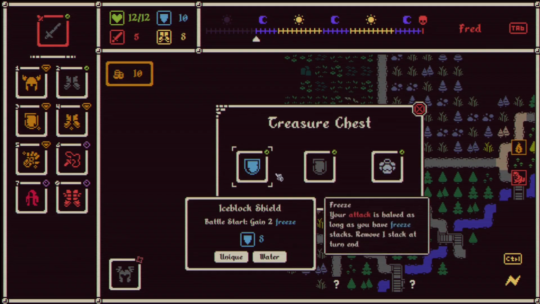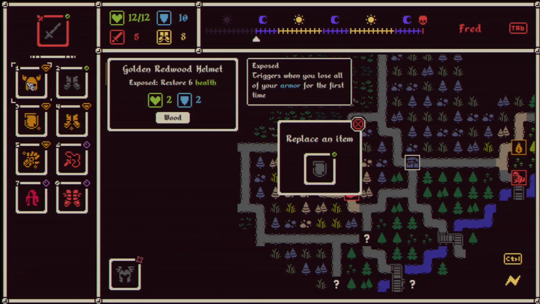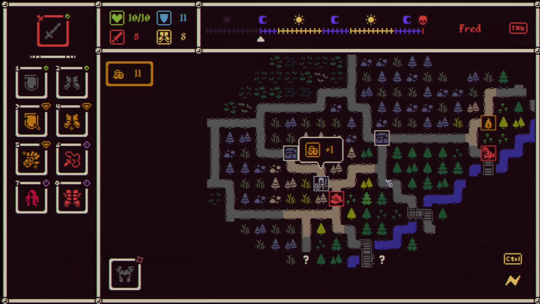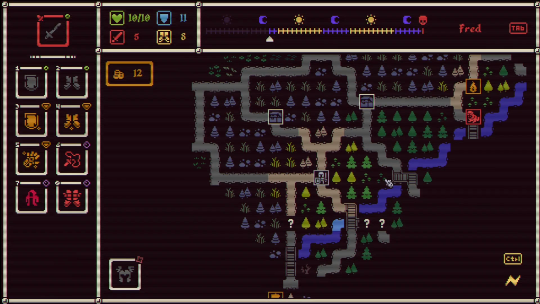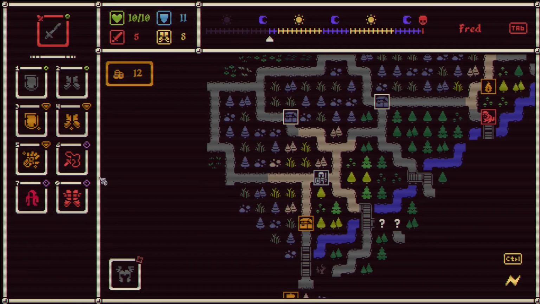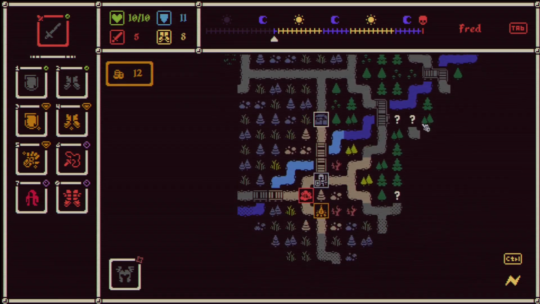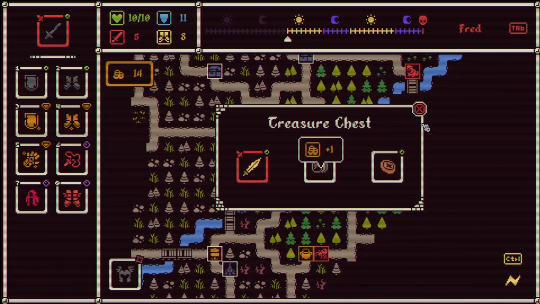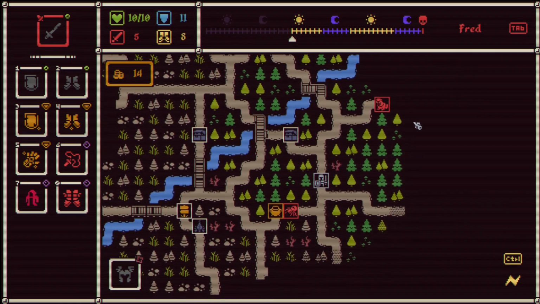Question is, do we... Ooh, Shield of Hero, nice. We take that for the redwood helmet. That's the redwood gone, because we're on the same armor. Now we need more space. But if we find something that's a hidden dagger, that's nothing we need. There's a waypoint, we take that. We need one more hero item. No, we're not taking that.